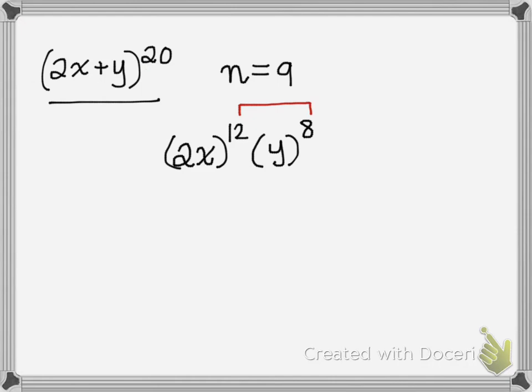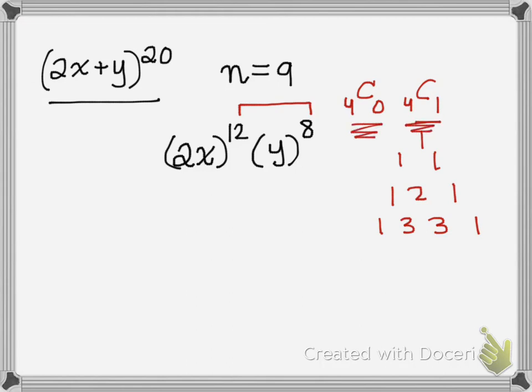And then finally, I need the coefficient. Now, you may recall on the previous page, you're looking at this business with the combination, the 4 C 0 and the 4 C 1. You may have thought, I know how to do this. I remember Pascal's triangle, right? And so Pascal's triangle from algebra 2 was this, and you might have been using that to find these coefficients that I was finding using the combination notation. But the thing is, with the 20th power, we can't do that, right? We're not going to use Pascal's triangle and figure out what's happening in the 20th row, or however you want to label it, of Pascal's triangle.